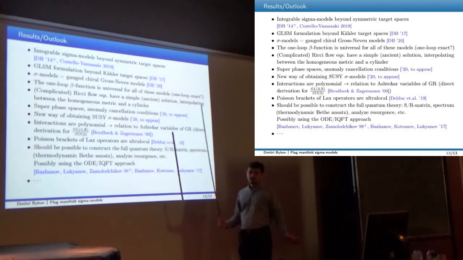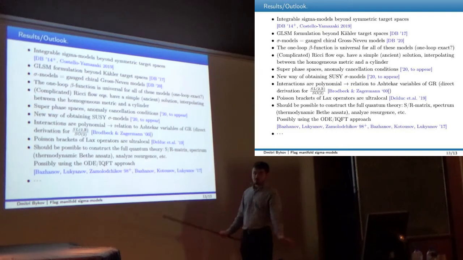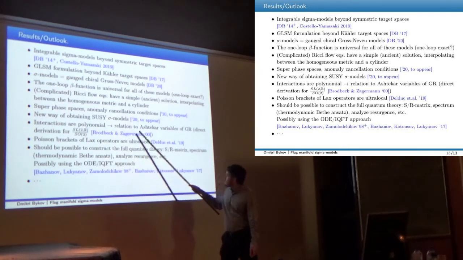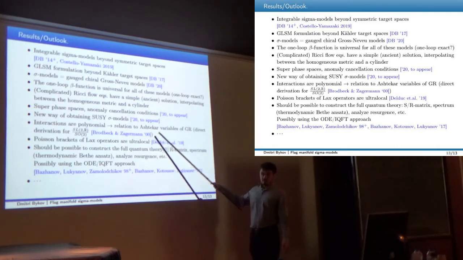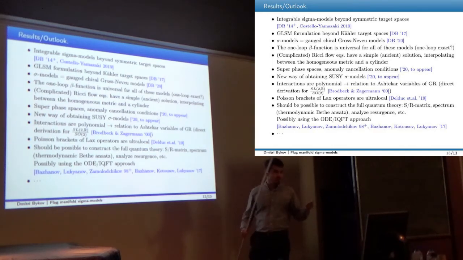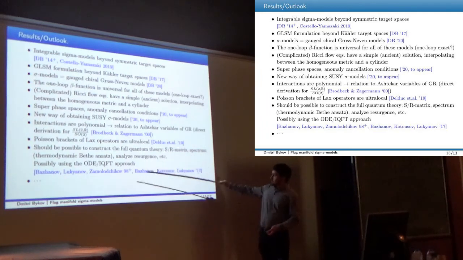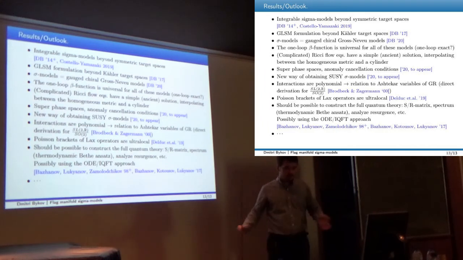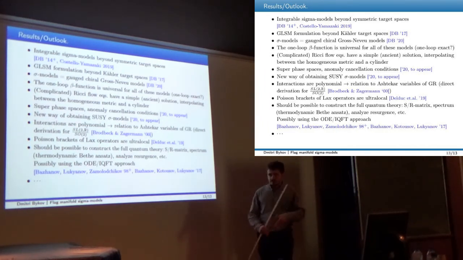So these are models with polynomial interactions. There are no nonlinear constraints, basically. You have models with polynomial interactions. And one explanation is that, in the simplest case, it's known that it's a reduction of general relativity in Ashtekar variables. That's kind of a funny connection, but Ashtekar variables are known to make interactions polynomial in GR. So the same thing applies here. Ultimately, I think this will lead to the solution of these models from first principles, but so far it's a proposal for the differential geometric description of these models. Thank you very much.